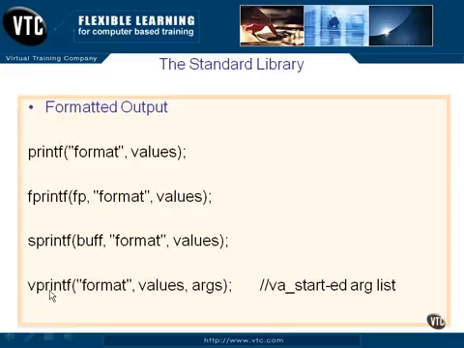so that sprintf can put information into it. vprintf is similar to these, except it takes the format and the values, and it takes an arguments member that has already been created under va_start. Remember the va_start, and that would give you a va_arg when we had variable length argument lists and functions. Well, this vprintf expects to get that argument set up after you've done a va_start at the top of your function. It's basically taking that step out of printf and giving it to you, letting you do a va_start and getting the argument structure right, and then handing off into the rest of the code underneath printf. So that's a vprintf, or variable printf.